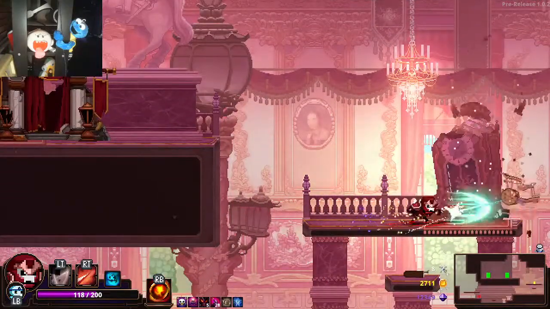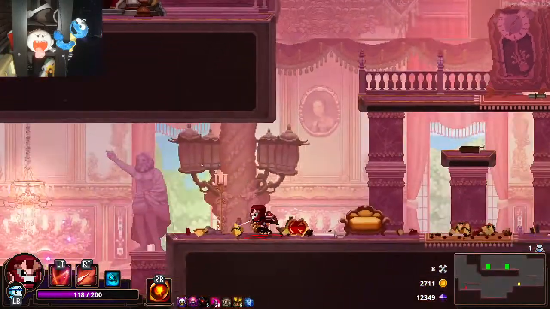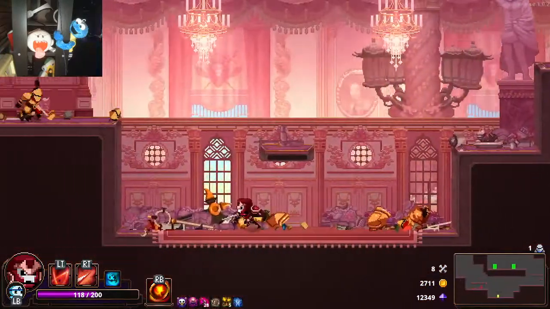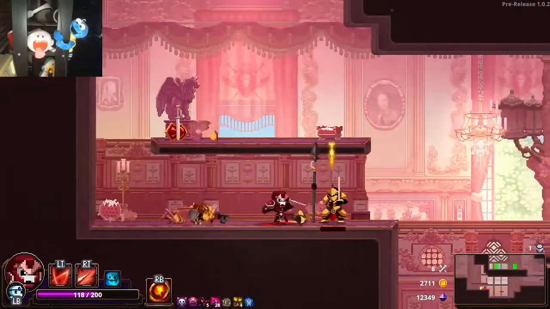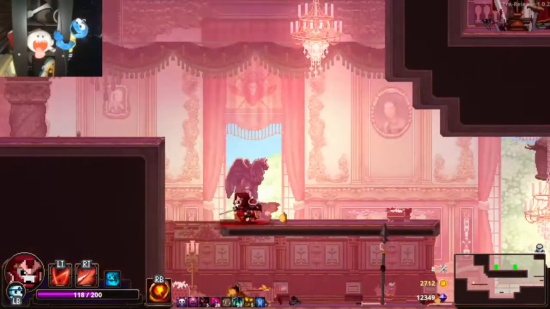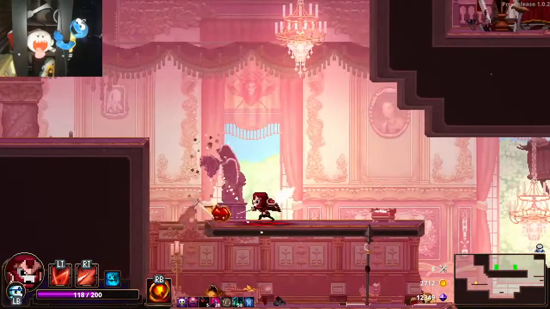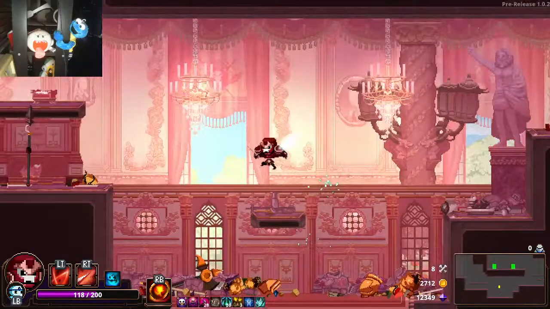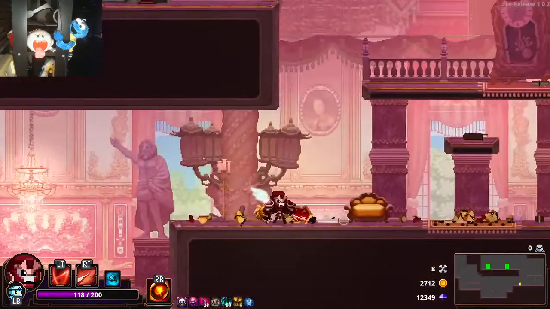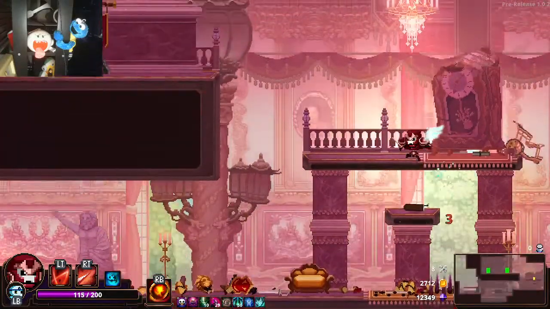Count for me here. Get your hand out and get ready to count. Okay. Adventurer. Warrior. Ninja. Magician. Priestess. Archer. That's six. Six heroes. There's six possible heroes. There you go, Marissa.